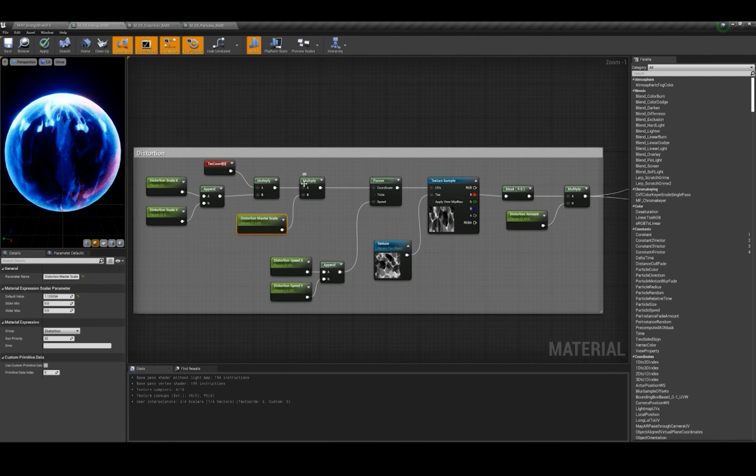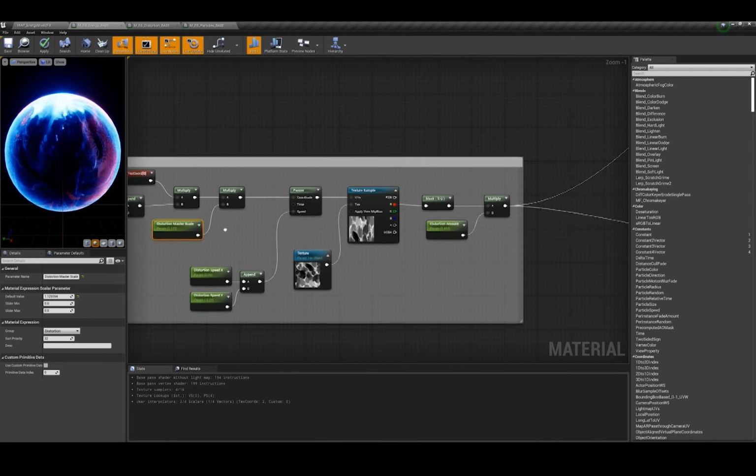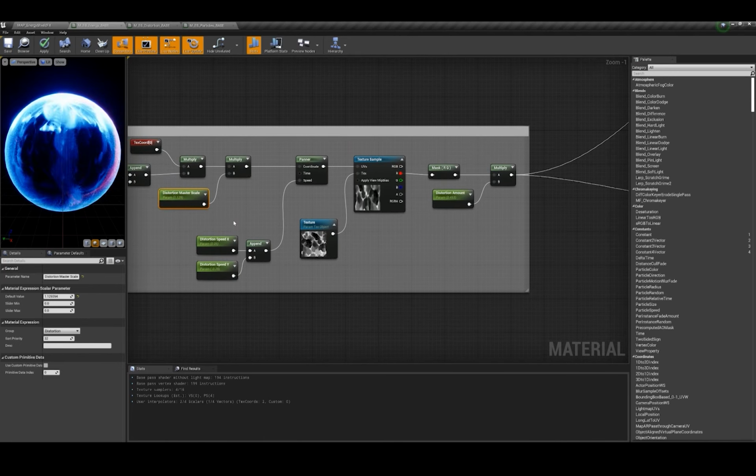And then I also love to add another multiply and set up another scalar parameter as kind of a master scale. So once I've gotten the look I want here, even if it's 1 and 1, I can still scale this up by 5 without having to come into the individual values later on. So I like to set up the scalar parameters, just gives me more flexibility. I like setting them up like that.